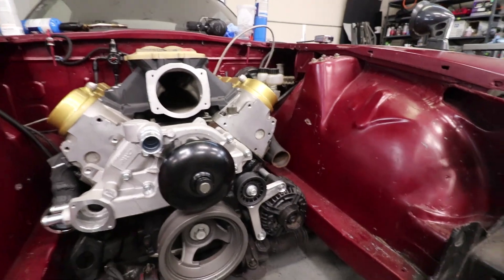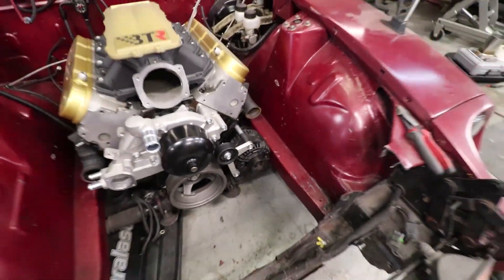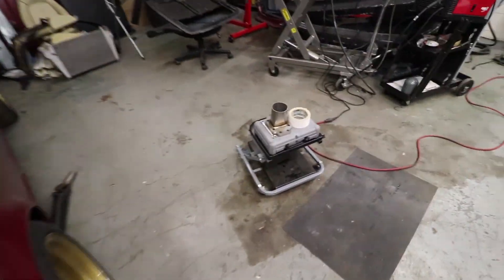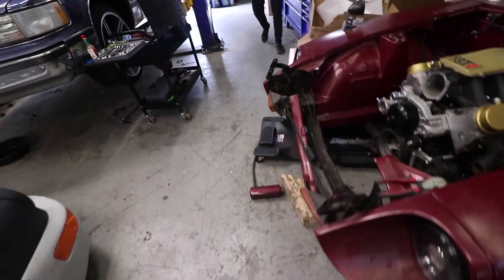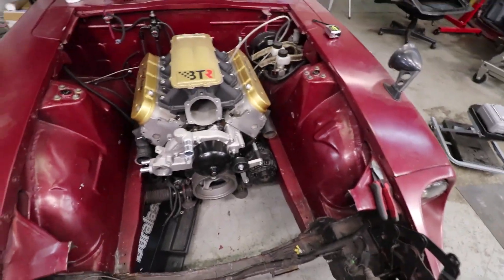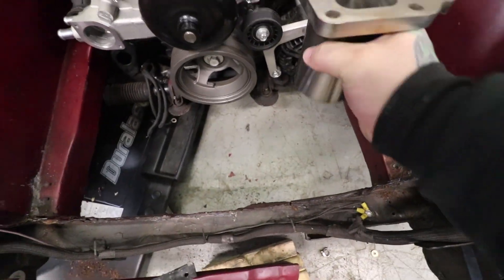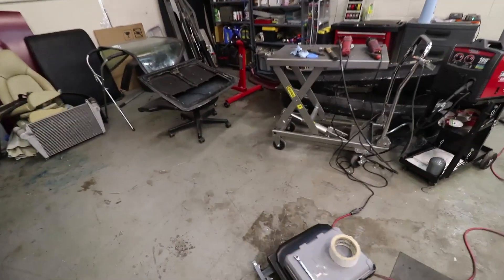I had to figure out how to do this one — this one was the easy one and now it's turning into the not easy one. We've got to run this here, and then this is where the turbo is gonna sit — here's the turbo, here's where it's going to sit. So I have to figure out how I'm gonna mount it here, then it's like piecing a bunch of stuff together. We're gonna go ahead and get some stuff to build a mount, like a bracket for the turbo. James is gonna have to run to Menards at some point, so cue the Menards montage.